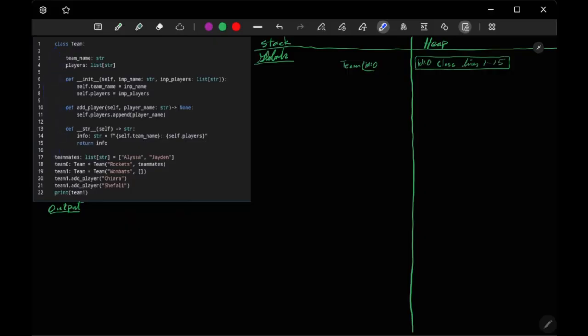Line 17 creates a list, which we're all pretty familiar with, but just to reiterate, we have these brackets here noting that we're creating this list and we're populating it with two strings, Alyssa and Jaden.